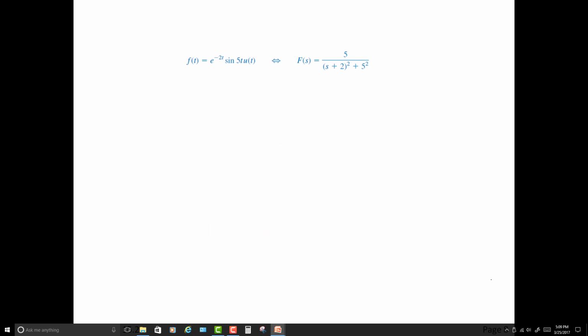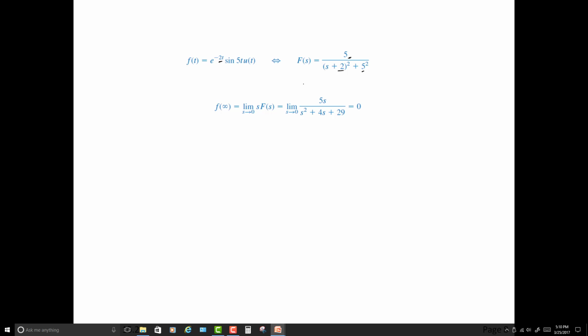Let's take a look at a couple of examples, if we might. Now, we know this is true. So here's, we've already seen this. Here is the sine of 5 omega t, but now it's time shifted by 2. So remember, sine was what? Here's the time shift, and this is the frequency going on here, right? So that's the s over s plus a, the quantity squared, only now we've time shifted it by that amount.